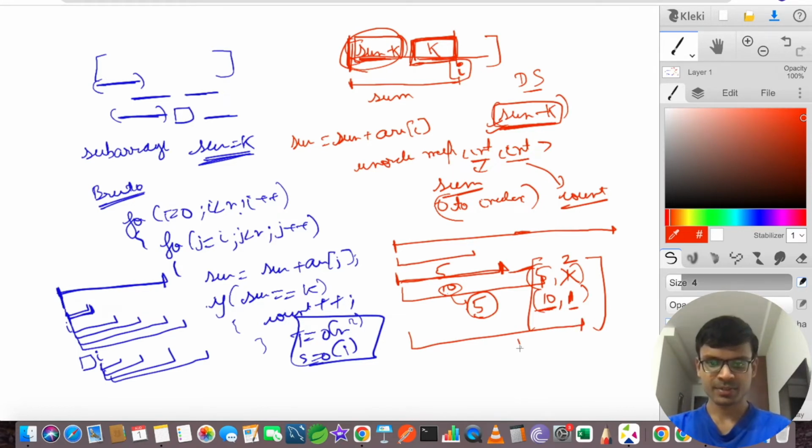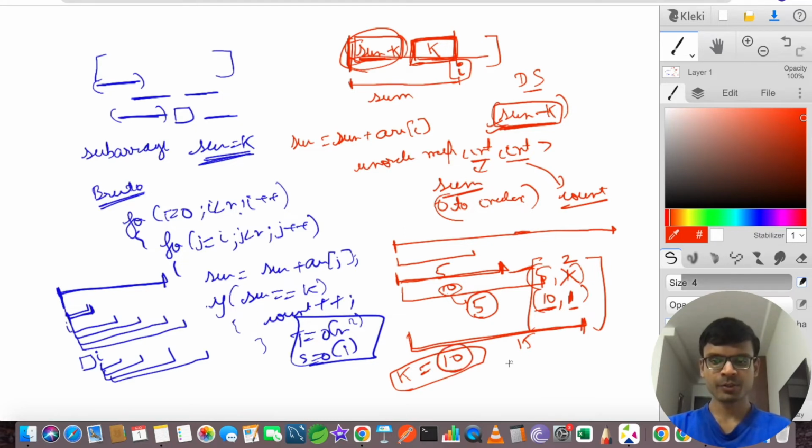Now if I reach a further index, suppose here the sum is 15 and the k value was 10, like I have to make a sum of 10. Till this point the sum is 15 and my k value is 10.